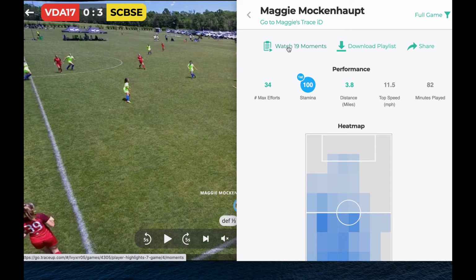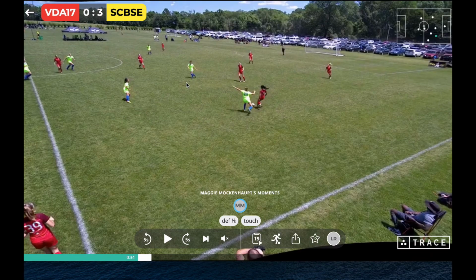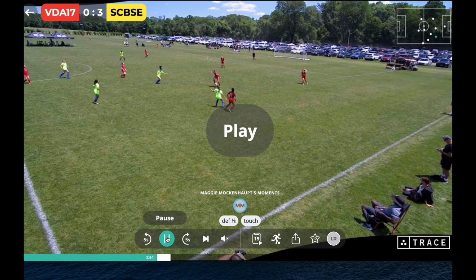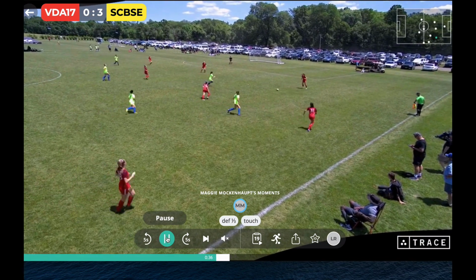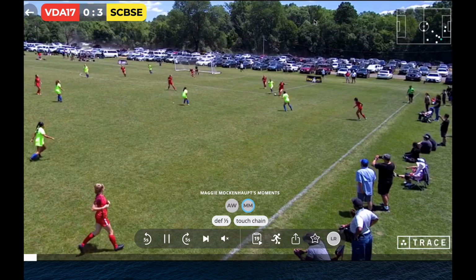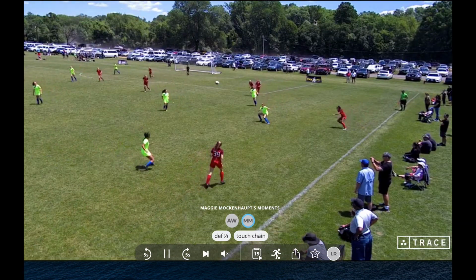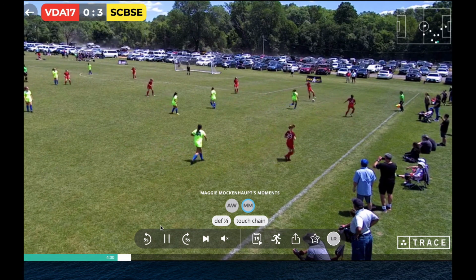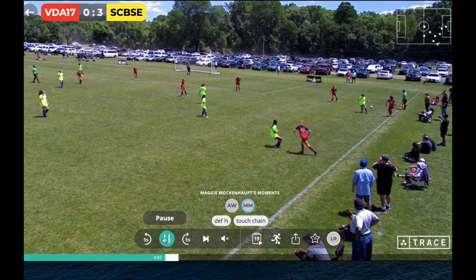But when it's personalized, relevant, in short form, easy, comes straight to her phone, very easy for her to come and watch her moments, easy for a coach to come and do the same, the DOC, easy for her relatives, parents, etc. So very easy for me to come through here and watch Maggie's performance. I can skip through to whatever sort of moment I want, and I can review Maggie's performance here in minutes rather than hours.